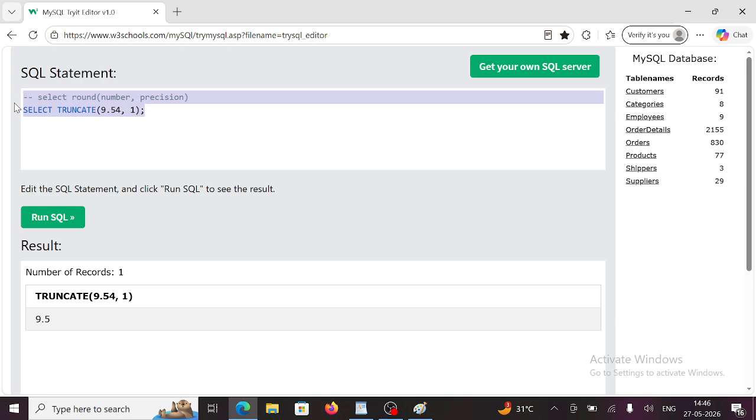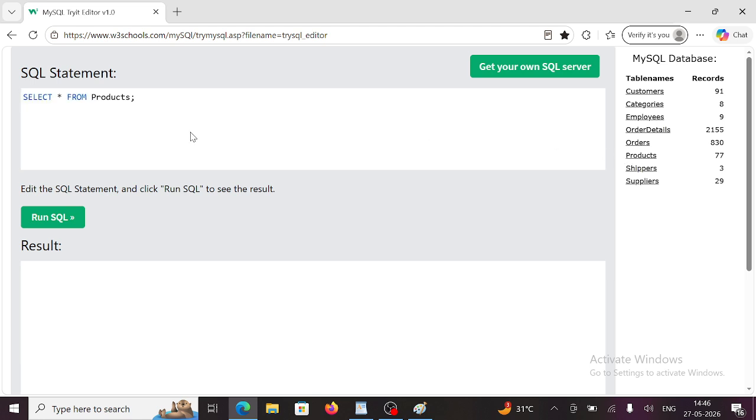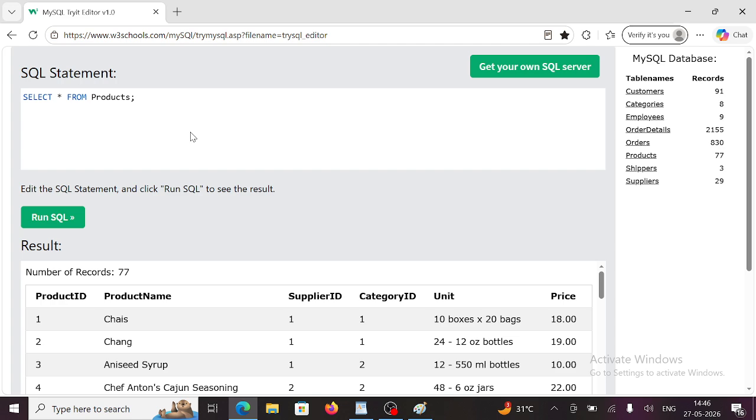And we'll try to understand with one more practical example. We will read data from the products table. Select star from products, and then we can take some columns like product ID, product name, and then price, and here we can use the round function to round the price to one decimal place, because here two decimal places are there, as rounded price.